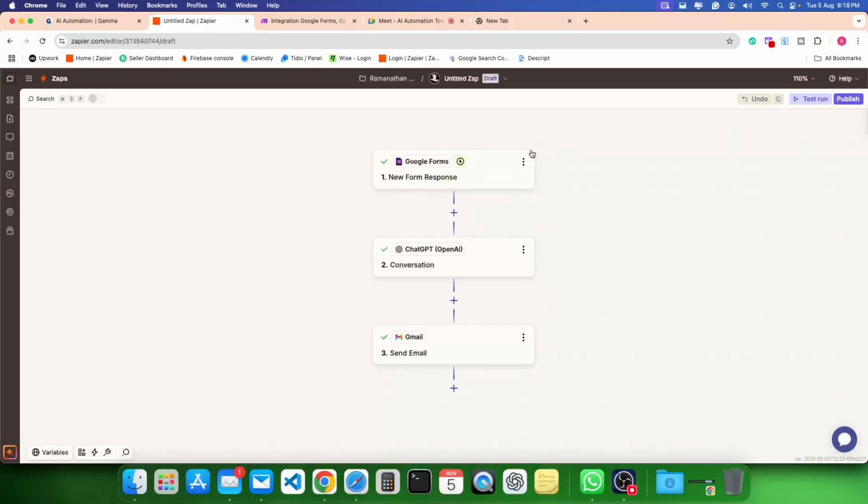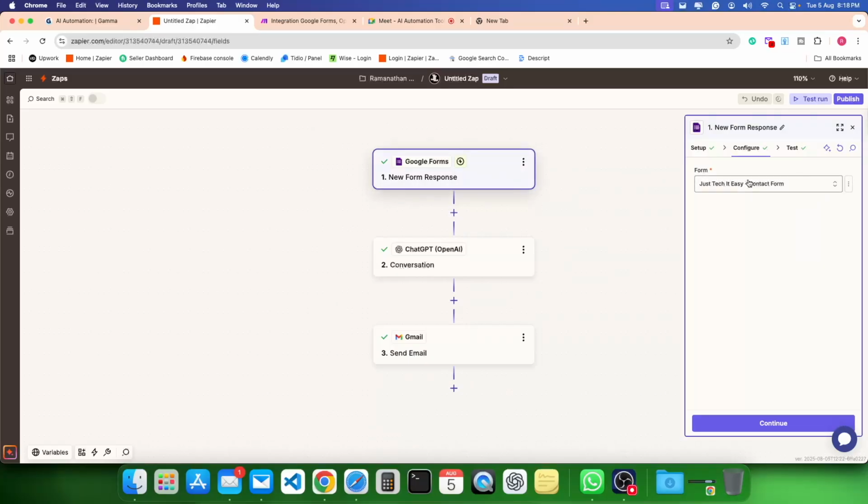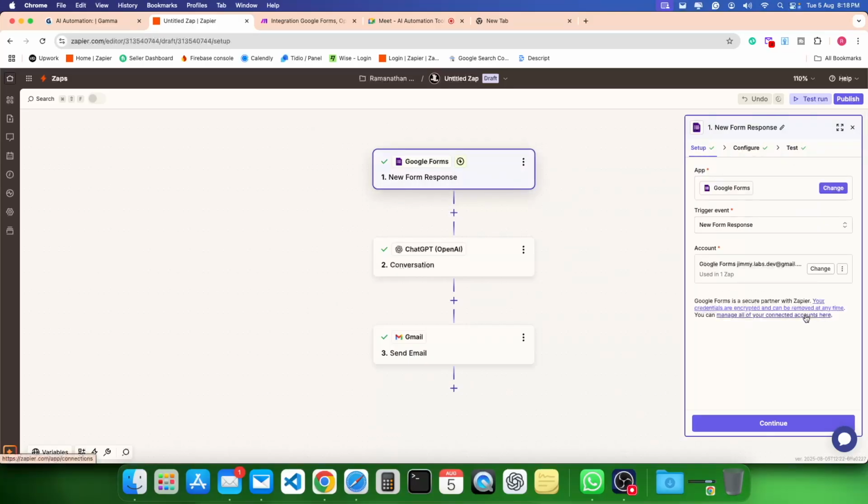See, again, what is the trigger? The trigger is, what is the trigger? Not Google form submission, trigger event. Look at this trigger event. Whenever a new form is submitted, when a new form response is received. So it doesn't say I'll wait for 5 forms and then collect it. This is not time bound. So every time a person clicks on submit, this flow will execute. No matter how many people are clicking submit at that particular point, this flow will automatically trigger for every form that is being submitted.